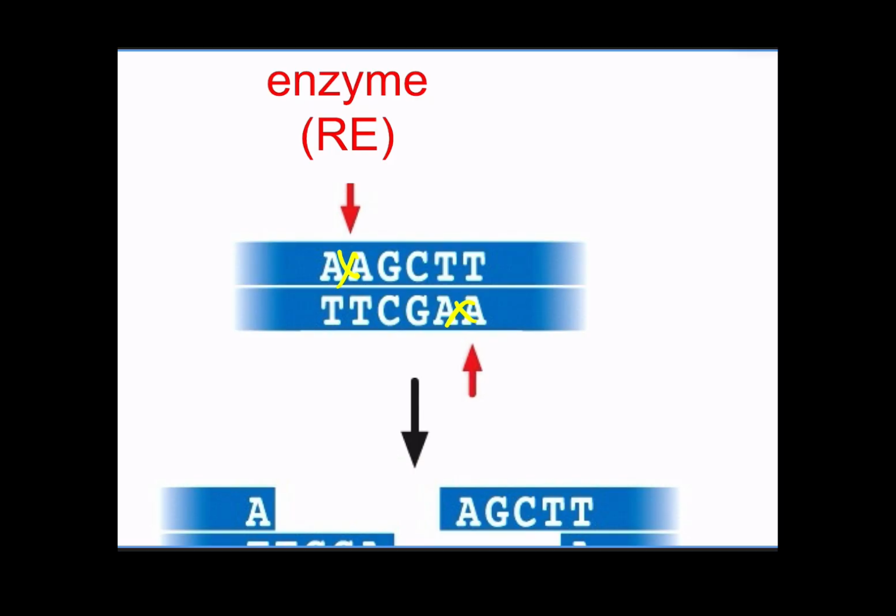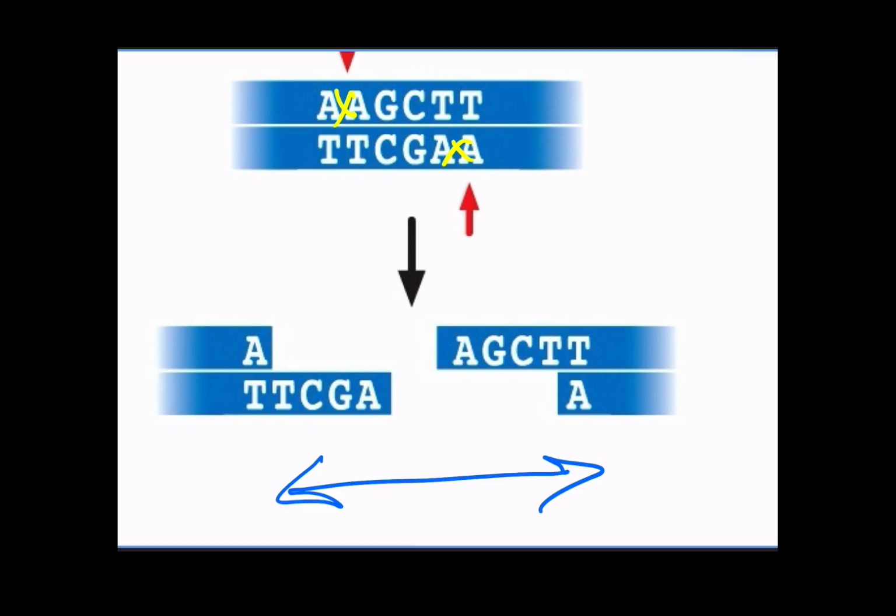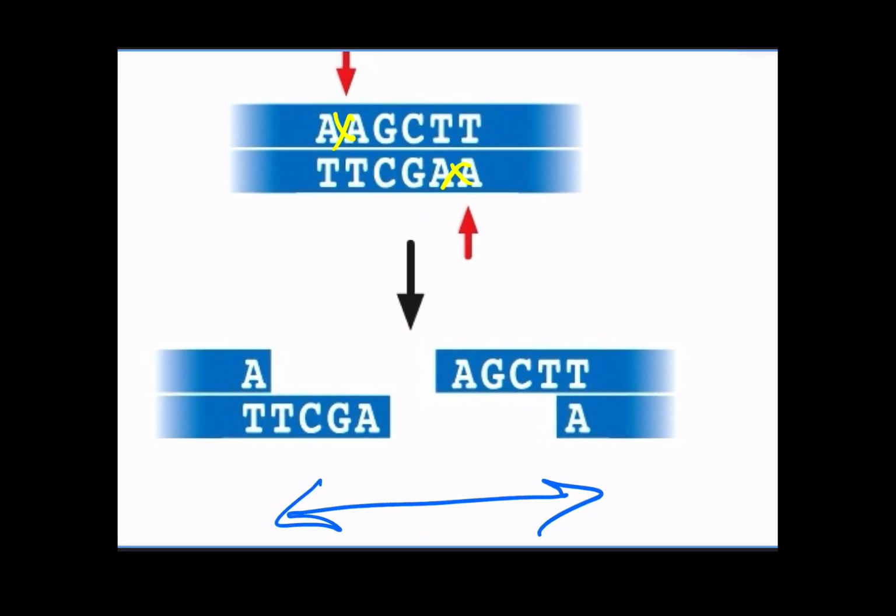Now, most restriction enzymes that we use in labs for cloning will introduce these asymmetric cuts such that it's not the exact same pair of letters facing one another whose phosphodiester bonds are cleaved. But instead, there are these asymmetric cuts such that there is one cut on one side and then on the other, generating what we call protruding ends. And why these matter, we'll discuss in a second.